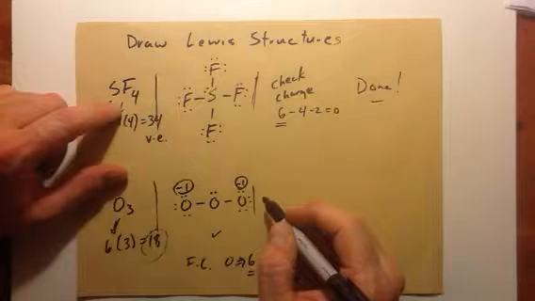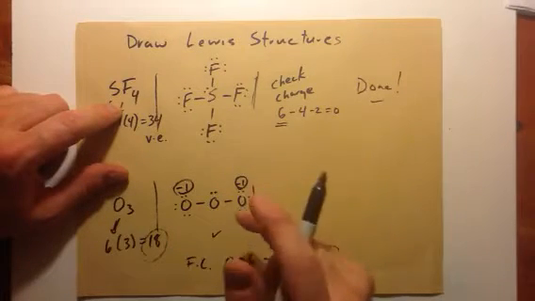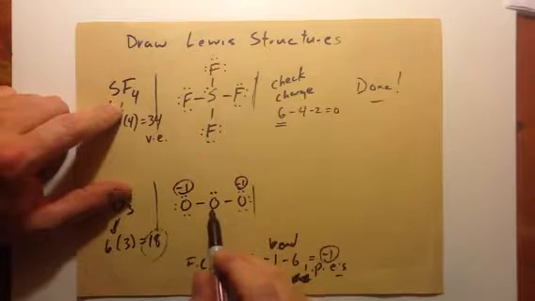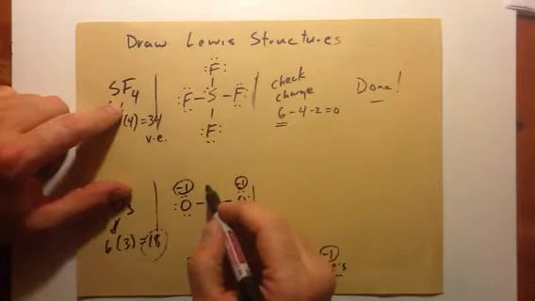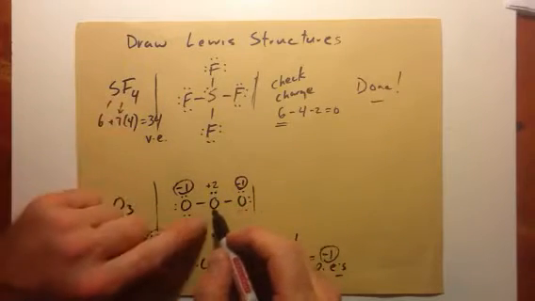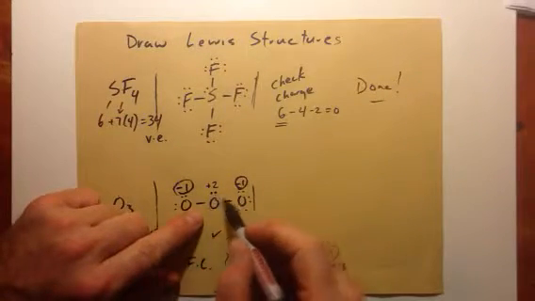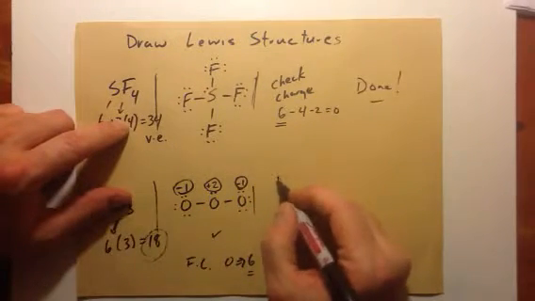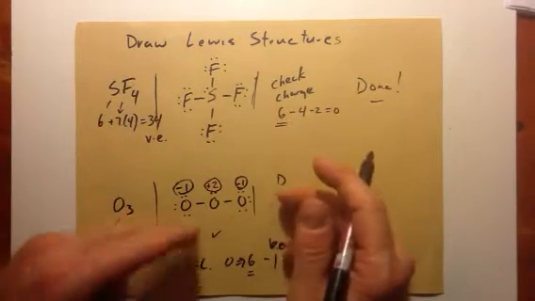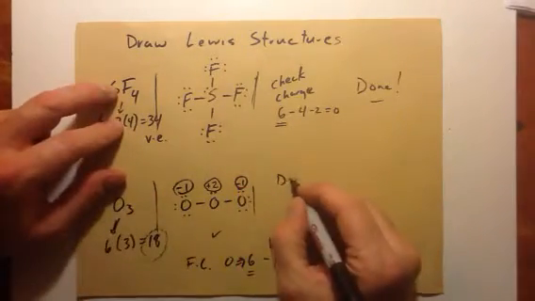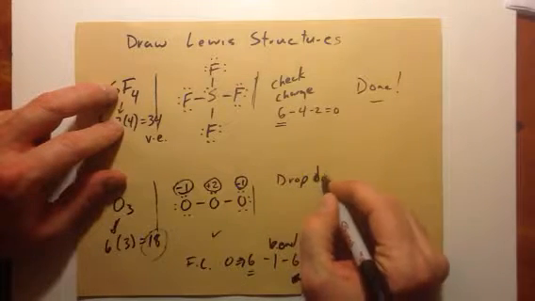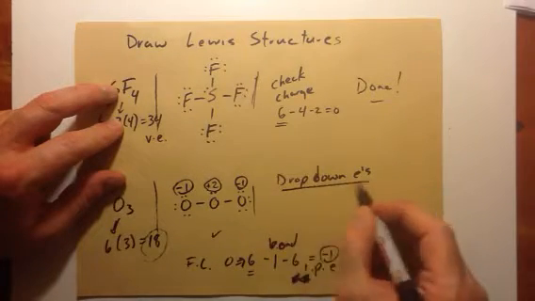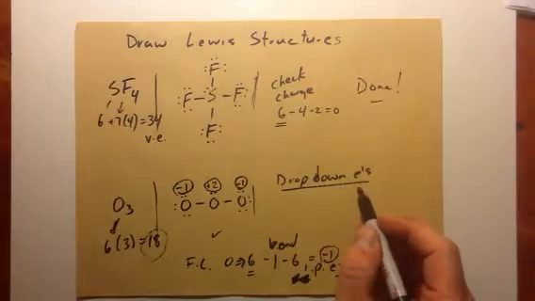We don't want to leave charge on these oxygens, and we even have a further problem. This oxygen would have a plus 2 charge, because 6 minus 2 is 2. So we want to minimize charge. What we're going to do, we've determined the frame, we've added the electrons in, we've determined the charge, is drop down electrons if we can. And we can do that. If we can drop down, we want to.